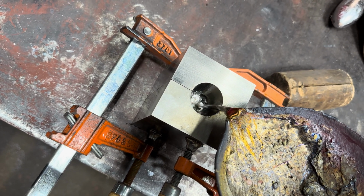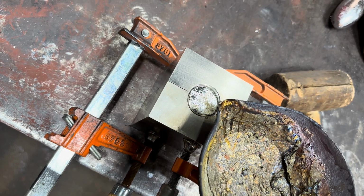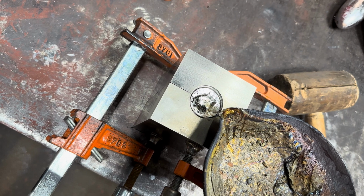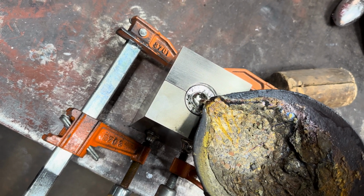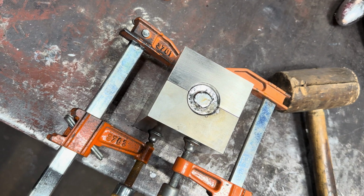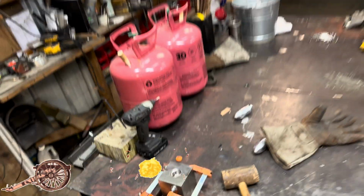It's going to start to cool. You guys can see the color of the lead change from a bright shiny silver to kind of a dull. And it will also form a cavity there. So I'm going to go ahead and fill that cavity back in once it's dry, and pour some more lead in and go ahead and finish off casting this mini ball. So the next step is going to be to open up the mold when this is cool and to demold it and remove the little pour sprue up there.